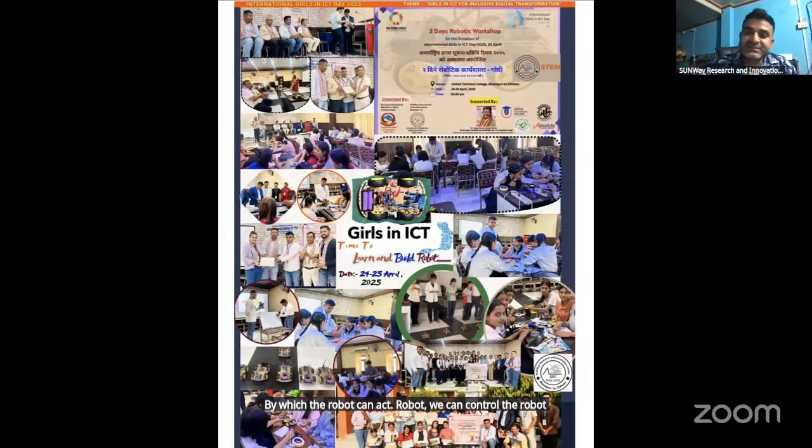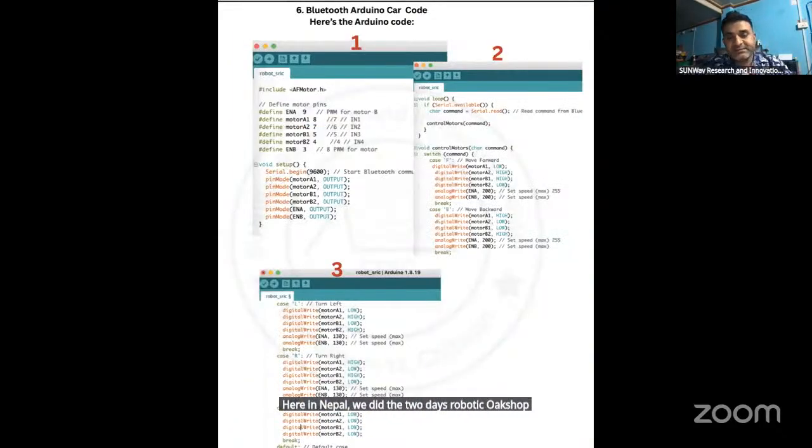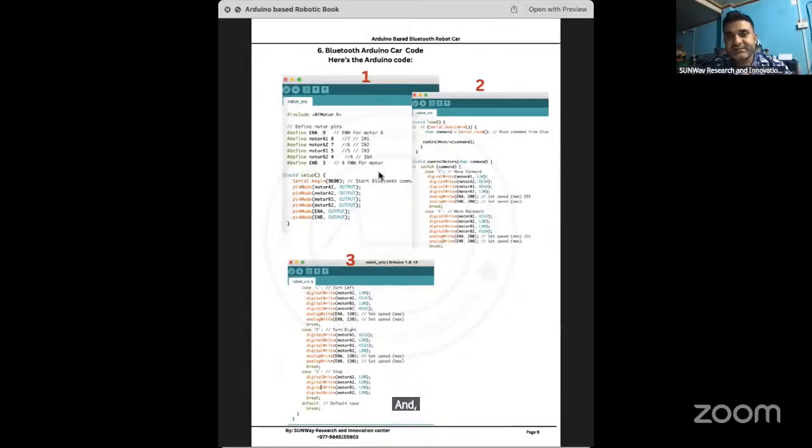And these are the activities we successfully conducted in ICT here in Nepal. We did a 2-day robotics workshop, and we are doing it at several schools and colleges. So this is the basic lesson for today.